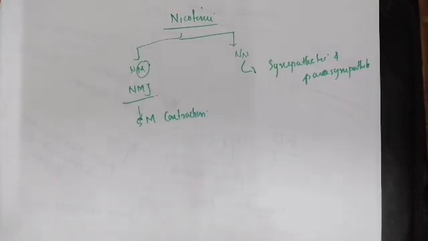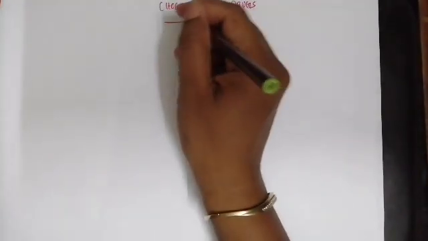Now we'll go into the cholinergic drugs. So which are the cholinergic drugs? Cholinergic drugs are those drugs which produce cholinergic effects. They can act directly on the receptors, or they can indirectly increase the level of acetylcholine by inhibiting its metabolism. Those are the two ways in which the cholinergic drugs can act.